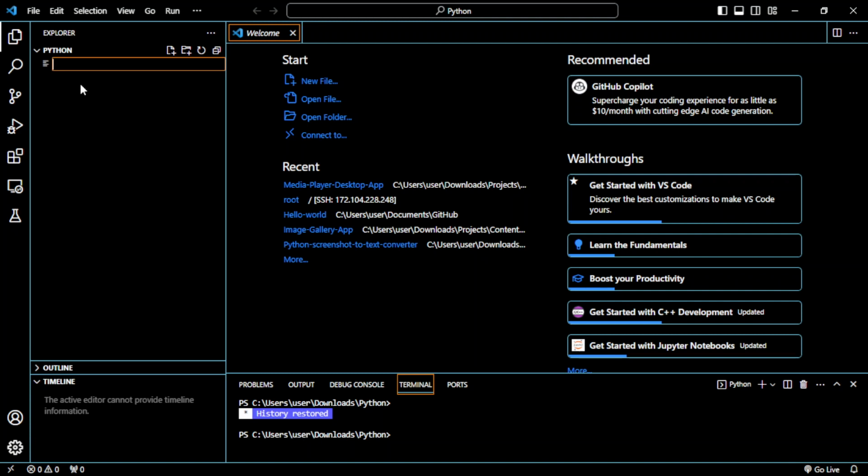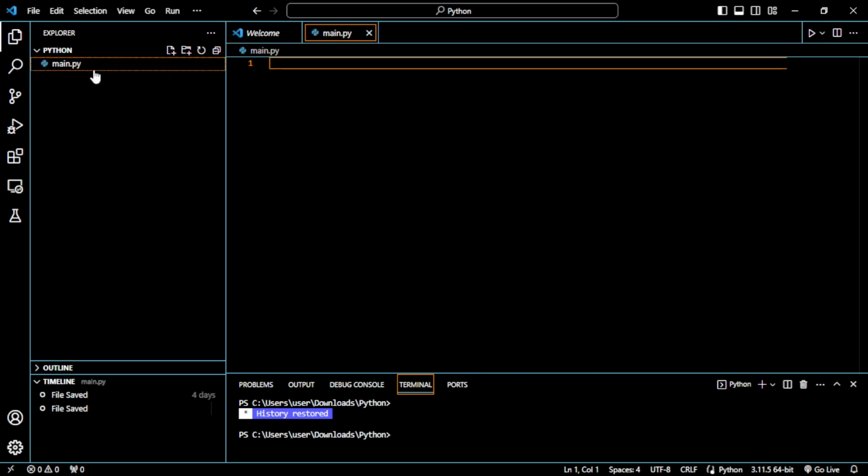After clicking on new file, you have to choose the name you want to give your file. In my case, I'll be using the name main. Then to tell your code editor that you're referring to a Python file, you need to end with .py. You can note that the icon changes. Let me show you the icon now versus the icon after I add the .py. This icon symbolizes Python. After doing that, just press enter. So you successfully created a Python file, and after pressing enter, it should open your file.